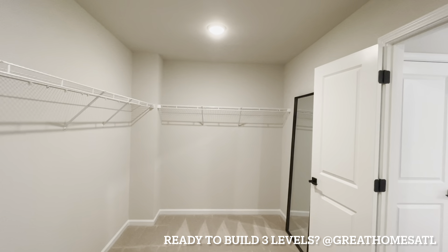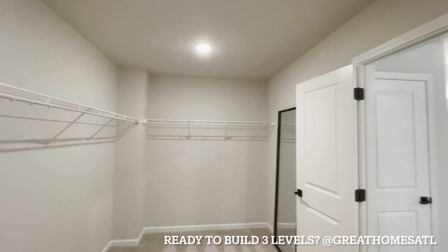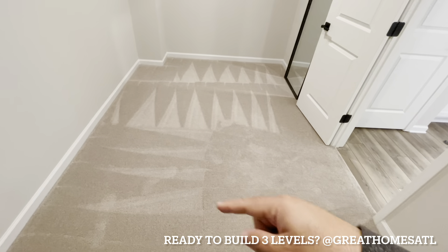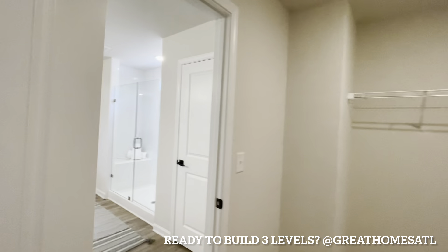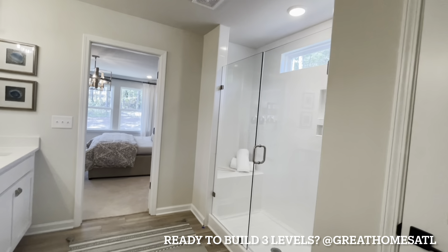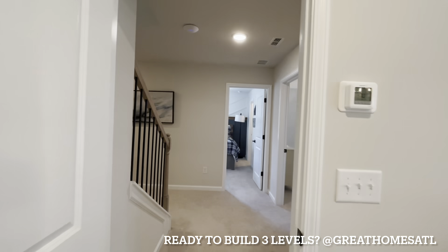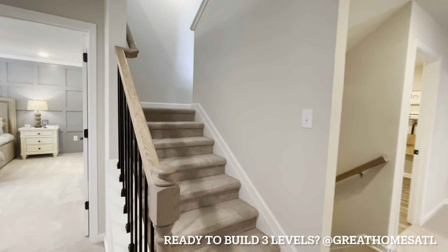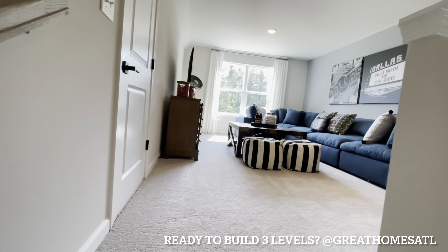I think you're going to be really impressed with this primary suite. This is what I was telling you — third level. Hard to believe, right? Get ready, guys. Primary suite. Look at that light fixture — let's just take that in. That is trim work. Accent wall, artwork. This is a sanctuary. This is where you come after a stressful day at work, when the kids are driving you crazy and you just need your space. Creating a little seating area over here if you wanted to — you've got plenty of room. You could even do two chairs and a coffee table or accent table.